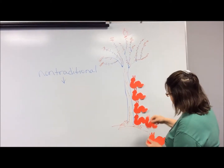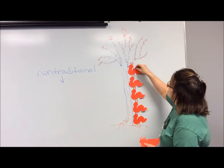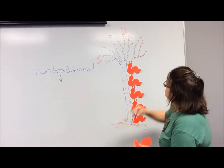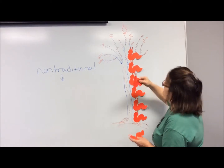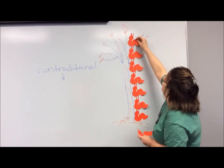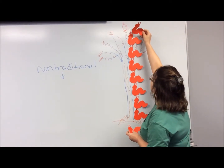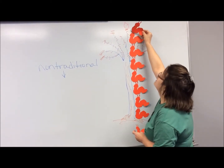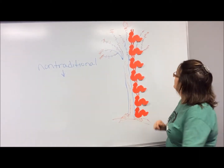There's another one, here's another one. And he's also kind of leaning on his friends like we do sometimes too. See, this shows how you work together to achieve something. And these inchworms, and finally, this one, well, that would make him too high, so we're not going to use that one. We're going to keep him down here.